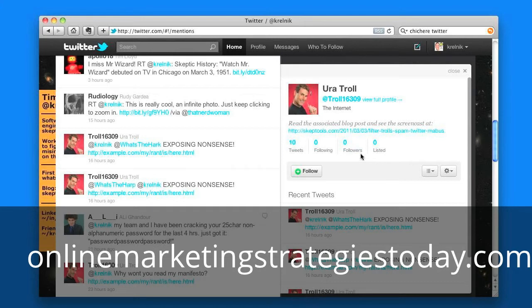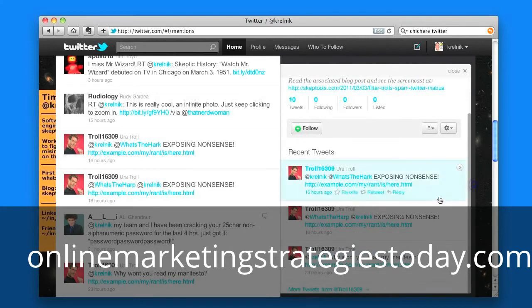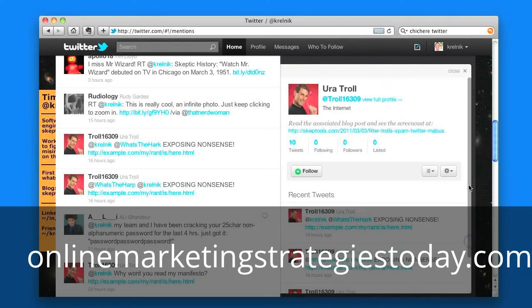The second and third red flags are these follower and listed counts in the middle of the profile. If both of those are at 0, that means no one is paying attention to what this person is saying. That may mean they have a brand new account, but it may also mean they are making trouble. And down at the bottom, you can see their last 3 posts, and if you want to, you can see all their posts by clicking more. But I've already decided I want to block this guy. He's a troll, as his name would suggest.